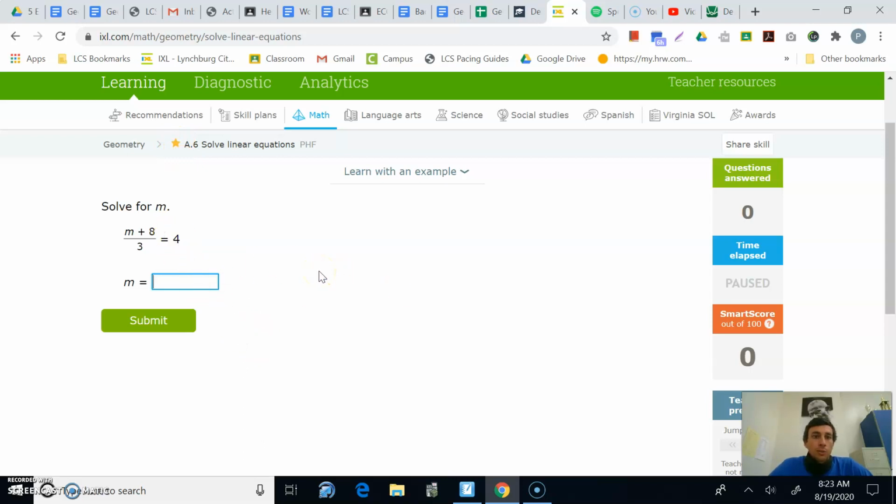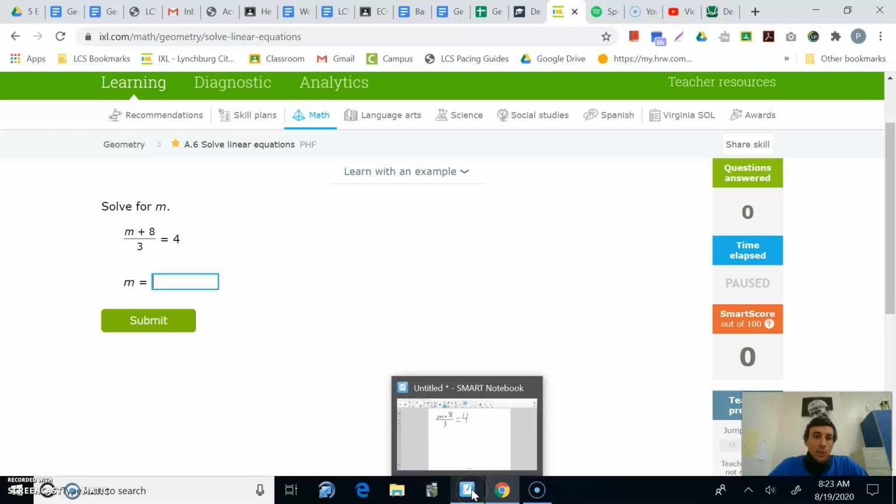So, how do we solve linear equations? The idea is to try to get the variable alone. In this case, it is an m. We're going to try our best to get that m alone, and we're going to do things on both sides of the equation that are going to help us to isolate it and figure out what it equals. So this thing, it looks kind of like a fraction. You got that 3 down there, and that's probably for most of you the thing you'd most like to get rid of first. People don't like fractions. They want to get rid of them.